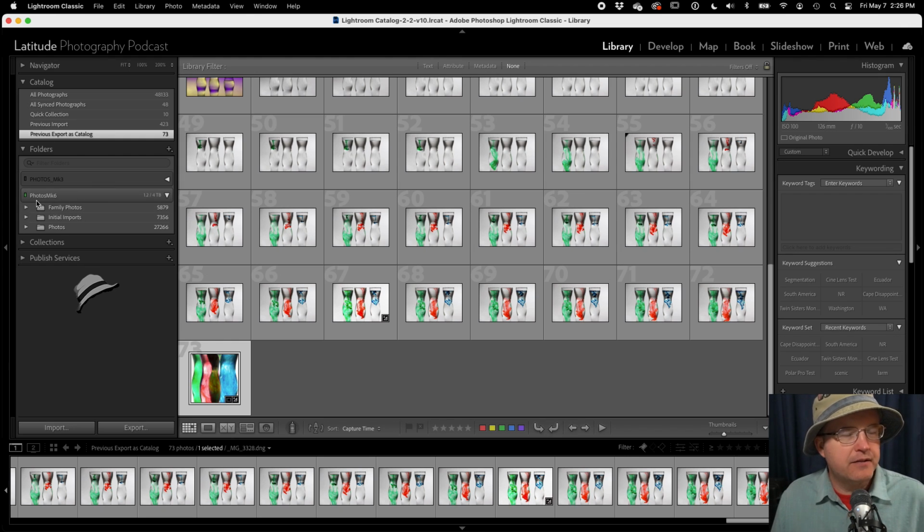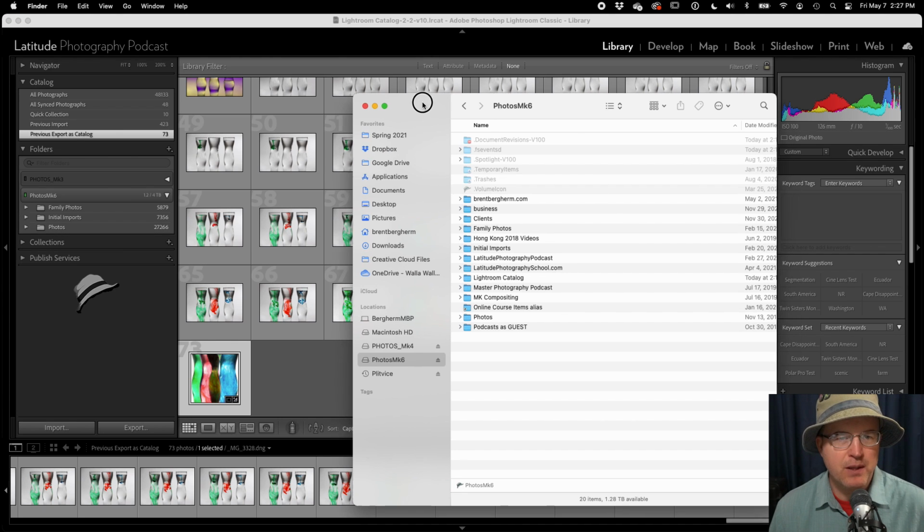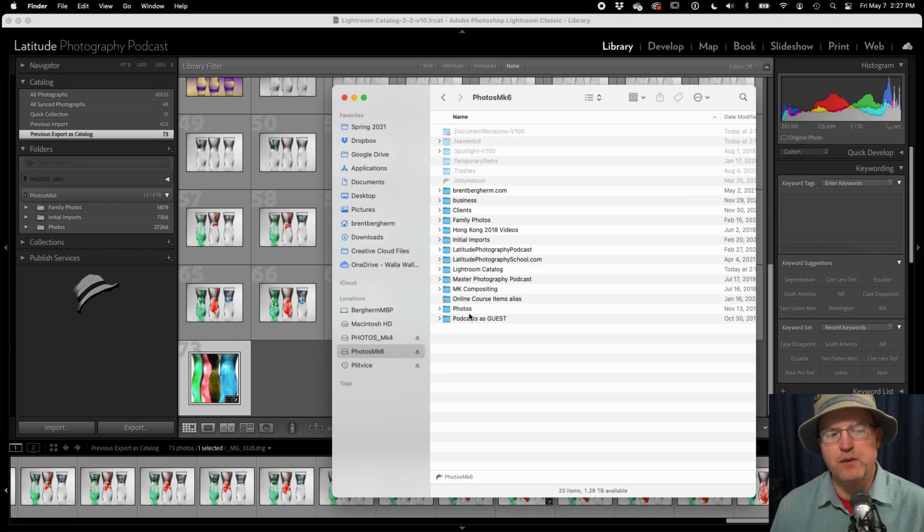All right, so in Lightroom, as we took a look in the first chapter where we're setting up, importing, and getting our folder structure set up, we know that Lightroom will only show folders for what it's been told to manage. And so right now I've got these three folders that are directly on the Photos MK6 hard drive. And we've seen before, if I were to bring up my item here for this Photos MK6, you can see I've got tons of different folders here. But as far as Lightroom is concerned, most of those don't exist. It just doesn't care about them.